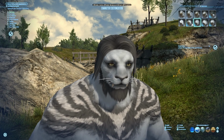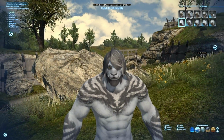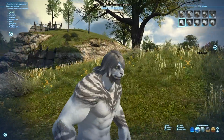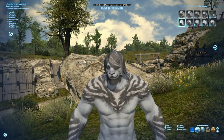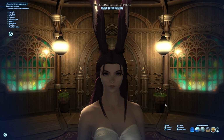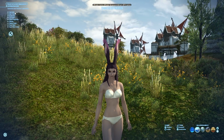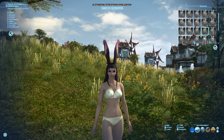I don't know. Are people going to be happy with this? I've no idea, but it is what it is. And there you go, that's the Hrothgar ones. Now we'll move on to Viera, and we'll be back in this window once we've Fantasia'd my Viera. Right, let's put it in a nice outside, well-lit area, as you can see. So the new hairstyles then, what do you have access to?